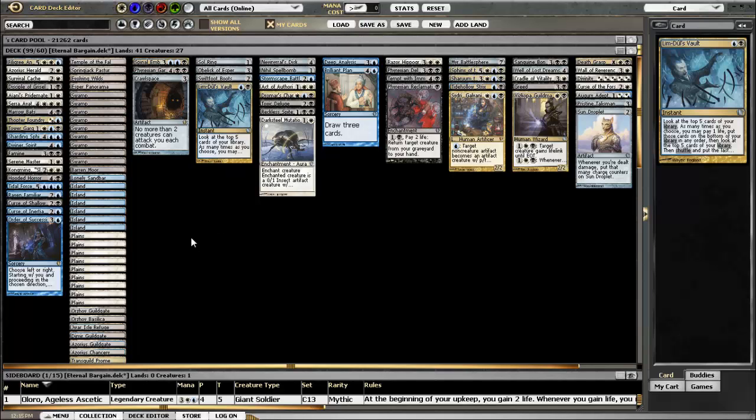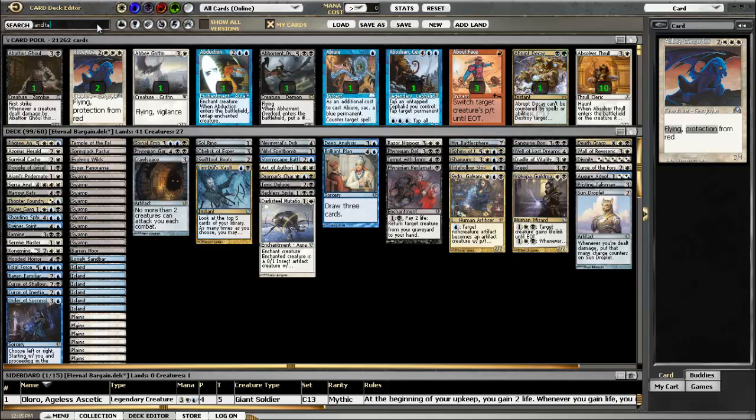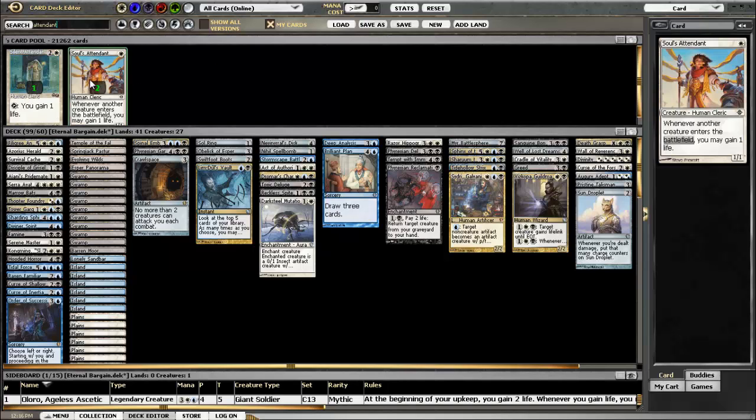The first one is Land Tax and/or Journeyer's Kite, some way to be able to consistently hit your land drops. Both of those are good at doing that. Possibly, if you wanted to push more of the token route, you could put Sharding Sphinx back in, and maybe even Thopter Foundry with Sword of the Meek, a tutor, and then do something like Soul's Attendant. I think that's the name of the card. Yeah, Soul's Attendant.